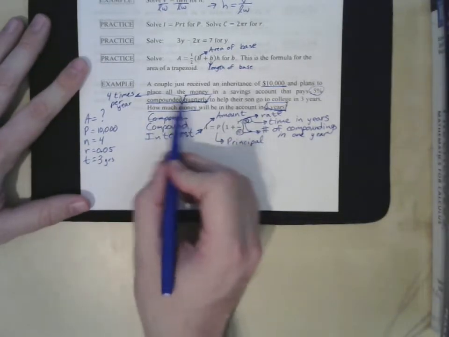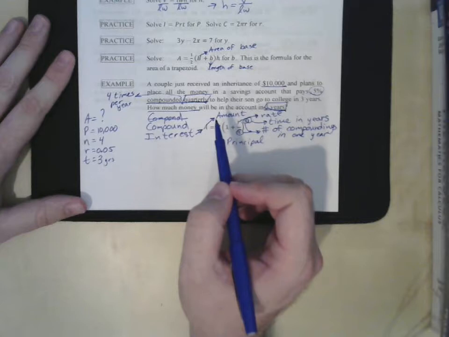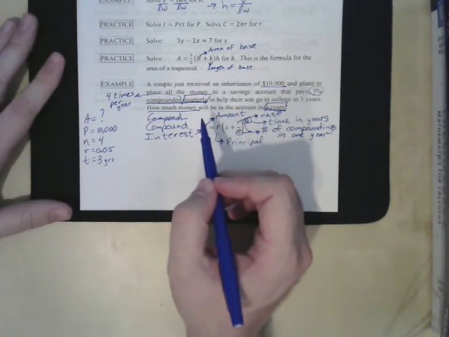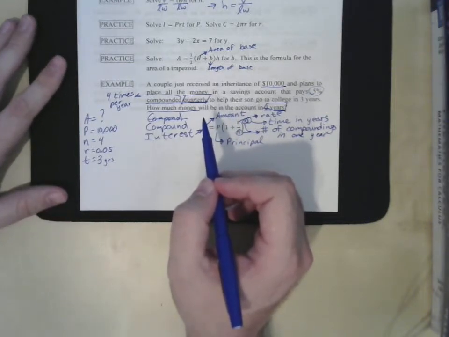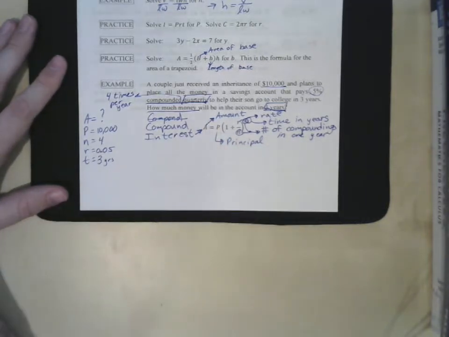So quarterly means 4 times a year, annually means 1, biannually means 2, monthly means 12 times. What else? Weekly means 52. Daily would be 365. So those are the words when you're dealing with percentages and interest in business world and accounting. You're not going to see 4 times per year or 12 times per year. They'll say quarterly, monthly, triannually, which means 3 times a year, stuff like that. So keep a lookout for those.